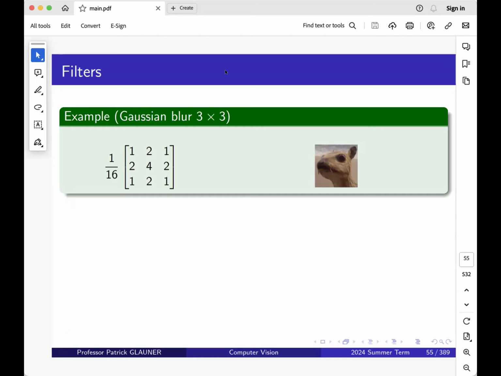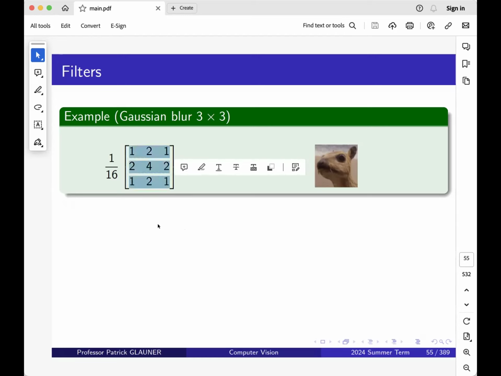For example, a Gaussian blur 3 times 3, which is inspired by the Gauss function or distribution. We see this one here. Our pixel has a high weight 4. The immediate pixels to the left, right, top, and down have factor 2, and then the neighbors in the diagonal have factor 1. So we say our pixel, the most important one, the ones up, down, left, and right, they are important, and least important are the neighbors in the diagonal.